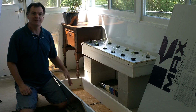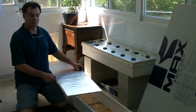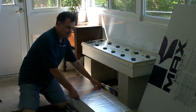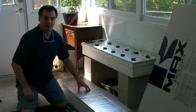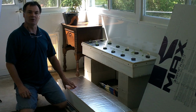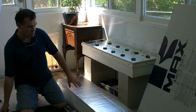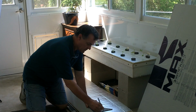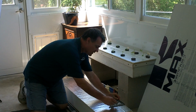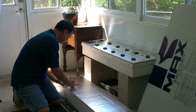Okay, now that we've got our box finished and we cut our foam board, we're going to be marking for the positions of our net pots. Since our box is going to hold about 12 gallons of water and nutrient, we're going to mark positions for 12 net pots. The first thing we're going to do is mark in about 3 inches from each side. We're going to do that at the top, and we're going to do that towards the bottom here.